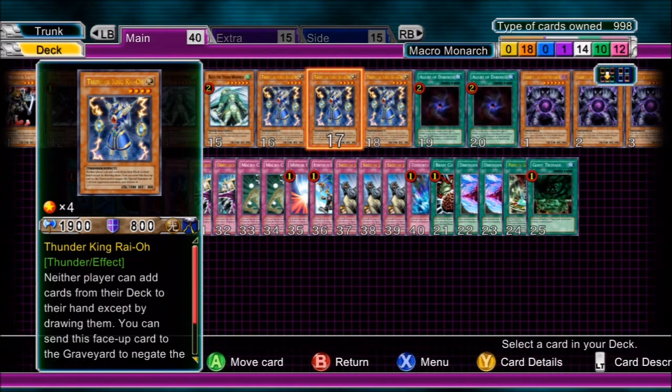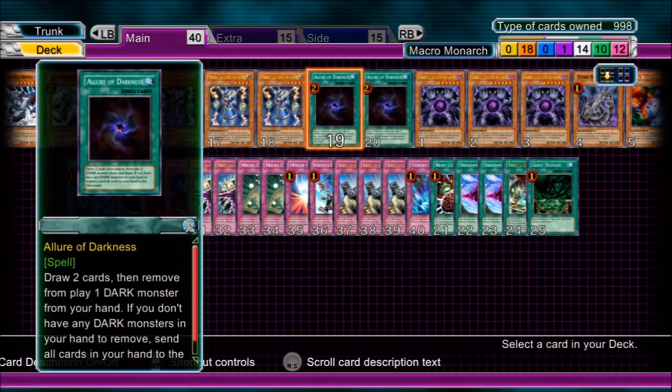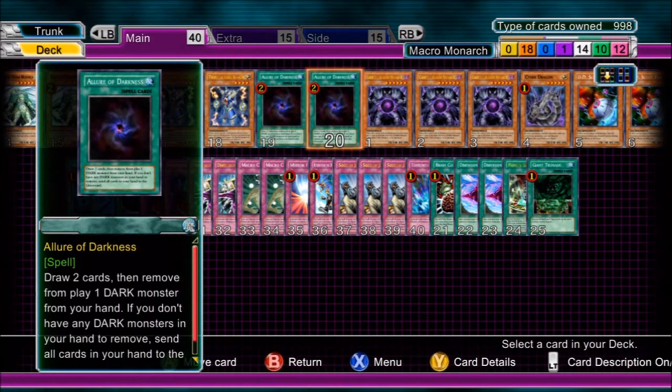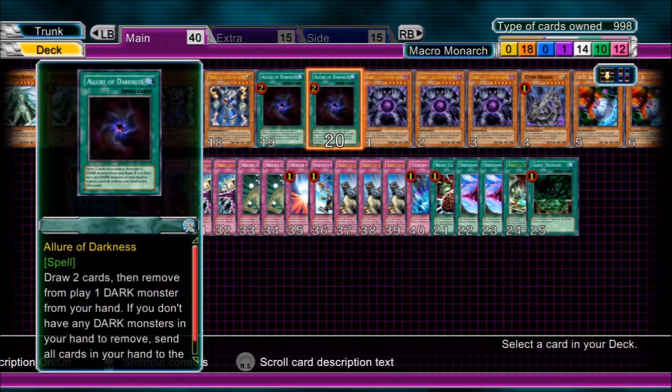So moving on to the magic cards will be two Allure of Darkness, definitely a staple. You play a lot of dark monsters. So a lot of people may wonder why you don't play Dark Armed Dragon. I don't actually play him on this deck because a lot of my monsters get removed, so I'm not gonna be playing him a lot. Actually, not playing him at all. So that's pretty much about it.